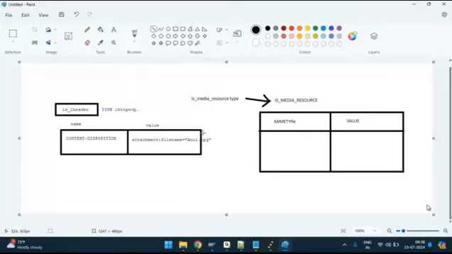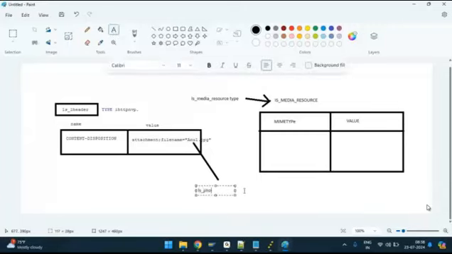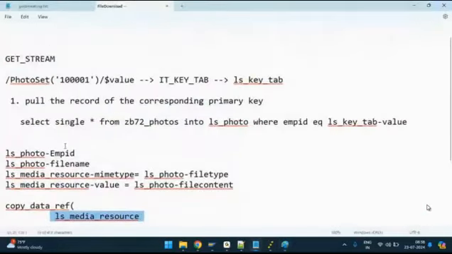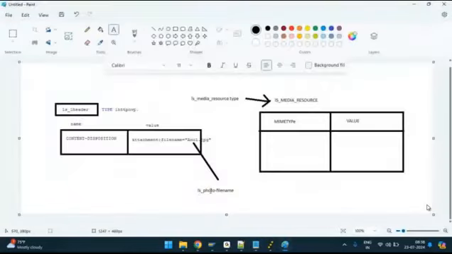The only dynamic thing is this file name. This file name, anil.jpg, you can get from your ls_photo, isn't it? You already stored all the values in ls_photo, right? Your ls_photo has the employee ID, and it has the file name as well. So you can pass this file name dynamically from ls_photo-filename.